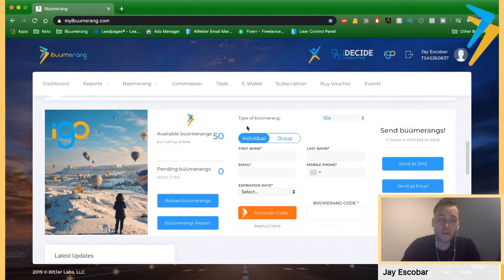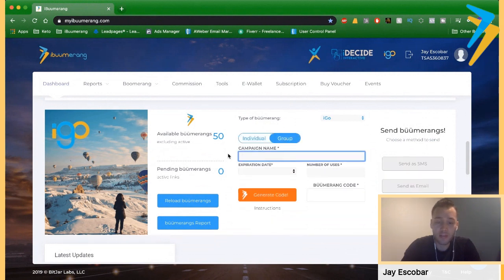Let's say you go to a local church, or you go to a certain forum, or if you're part of, I don't know, a hiking group, or just some group that you want to give a code out to, but you don't want to give an individual code out to every single person because that would take forever. So what you can do is you can go ahead and click on group. You're going to name the campaign name. Go ahead and name it hiking group, or whatever it is. You're going to put just whatever group that you are a part of, or you're trying to send it to. It could be church group, right?